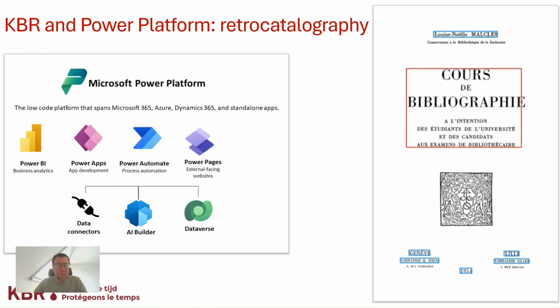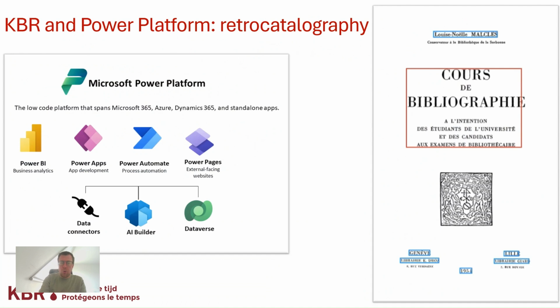A couple of years ago, we created a Power App. So we used the Power Platform to create a custom application to detect the main bibliographic information from a title page in order to tackle our retrocataloging. So we had a lot of books in our stacks which were not yet cataloged, and by using the Microsoft Power Platform, we could create a custom application to extract and validate the data. Because Power Platform offers a user-friendly way to create an application or using Power Automate, so automatization.